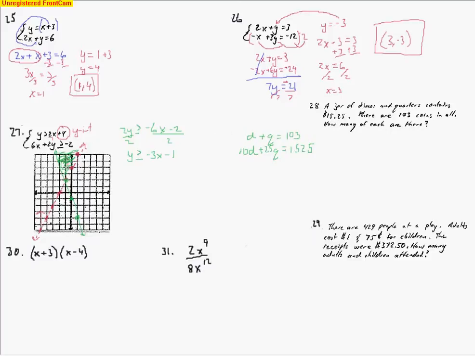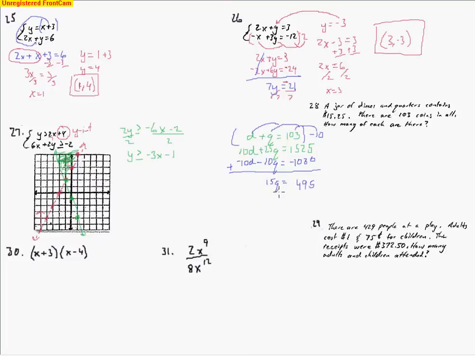So I need to find the value of each coin. So let's go ahead and multiply by -10. Each number there by -10 makes -10D minus 10Q equals -1,030. And so when I add this stuff together, I end up with 15Q equals, do the subtraction here, borrow a little bit, and I get 495.